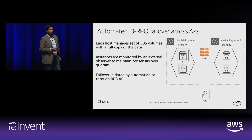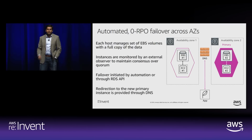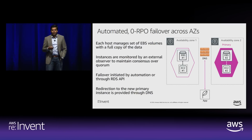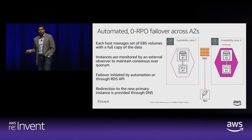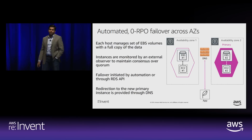And here's where I want you to also go and ensure that you test this failover. You can also initiate this failover through the console or through the APIs. And with that, what you want to make sure is that your app uses TTL, time to live, values for the DNS endpoint setting small enough that when the failover happens, you get back the IP address of the now promoted standby. You want to be able to connect to that standby. Your old connections, of course, would break, so your app would hopefully retry, and when it's retrying, make sure that the TTL values are small enough that you get the new IP address.